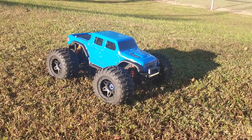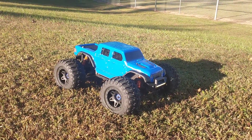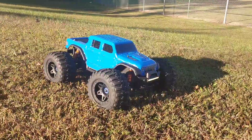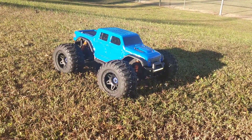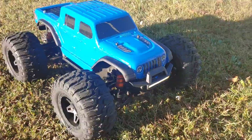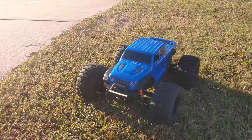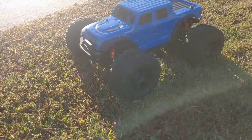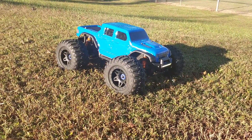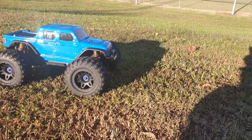What's going on y'all, JT here with a quick video. A couple of you guys wanted to see these actual tires and wheels on the Traxxas Maxx. I have the ProLine Jeep Rubicon body on there and this actually looks really good — it looks better than what I thought it was going to look. I also have the new ProLine Chevy truck body that I just bought a couple of weeks ago, and I'm going to put that on there as well. I did want to at least get this out and run this for you guys with these tires and wheels on it so you can see how it kind of looks stock.